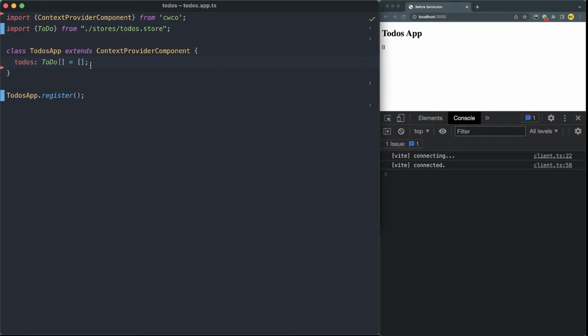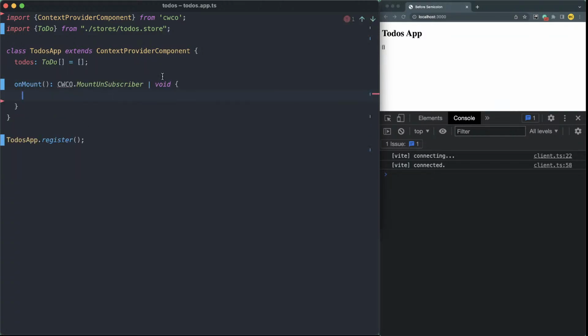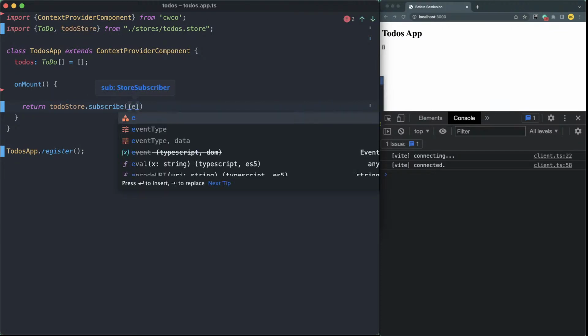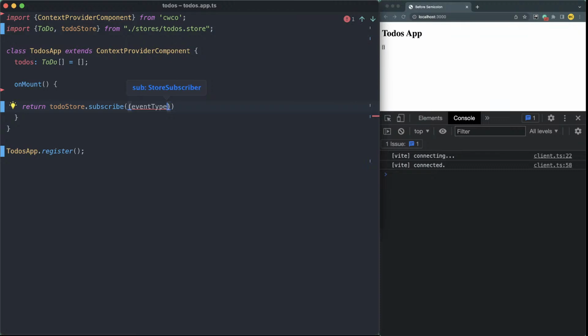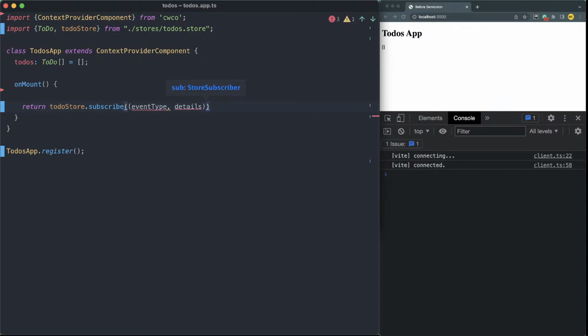Now on mount, I want to subscribe to my store and grab my data. So on mount, I'm going to return todoStore.subscribe, and I'm going to listen to the event type. It's also going to get details of the event.